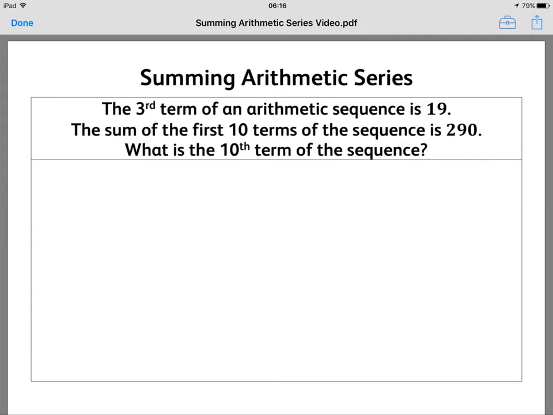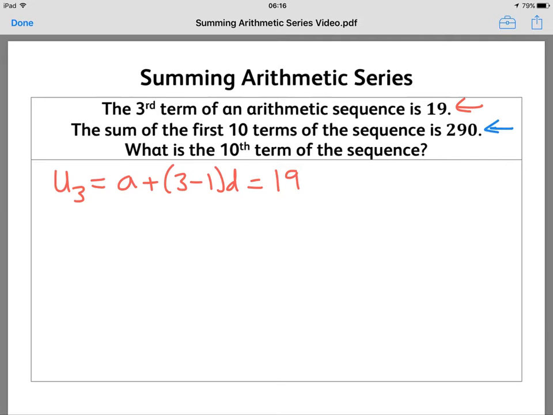It says the third term of an arithmetic sequence is 19. Now, the third term, so how it's normally done is U3, the third term, is a, the first term in the sequence, plus n minus 1 times the difference between each term, and we're told that equals 19. Okay, so essentially that's that one done, and I'll do the second one in a different colour because the second one I'm going to do here.